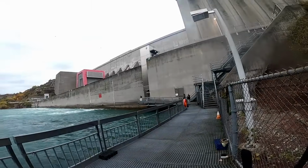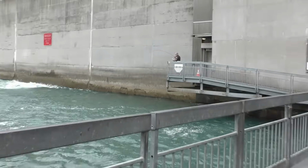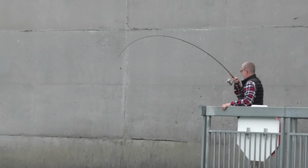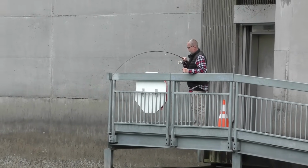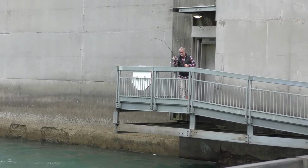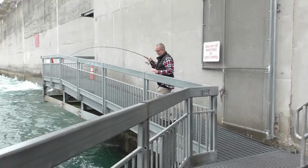Can't really tell what it is. I'm gonna try to zoom up close to see what it is. It looks like something good. He's really digging down. About to go over there and help him then. What is it? I think it's a Laker.